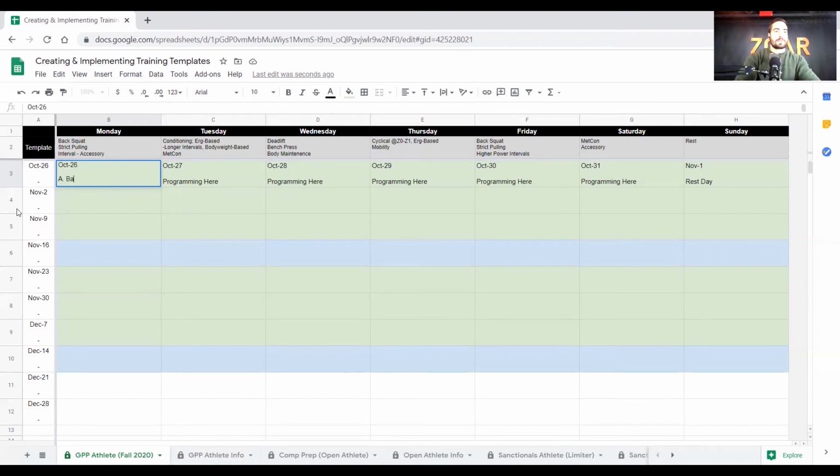So the actual back squat on this day, say this is the start of the cycle. So we could say back squat 5x5, where you start at, let's say, 65%. So start pretty light and build to a 5 RM. And that could just be used to actually establish the progression that we're going to use for the rest of the block. So based on the results from this particular day, I'm going to use that to actually program moving forward.